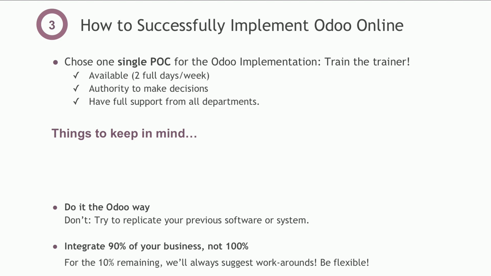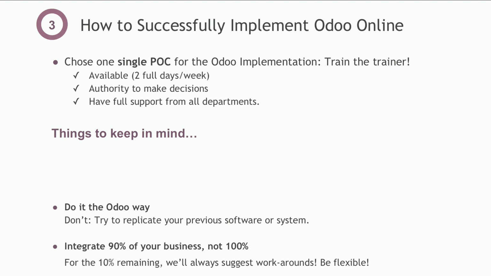Well, first off, and we can't stress this enough, is having one main point of contact in your company. Of course, our consultant's entire view of your company is projected through this point of contact, so it's important that they're very familiar with the business processes. It's also important that they have authority within the company. Of course, it can slow down implementation if the point of contact needs to always run back to other department heads to determine exactly how something functions, if they can say go ahead to a particular business process or flow that we're setting up in Odoo.